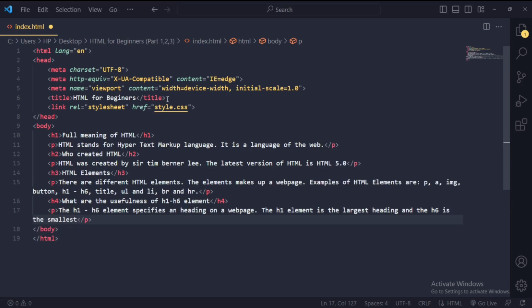I said H1 is the largest element and H6 is the smallest element. That means H5 is bigger than H6 and H4 is bigger than H5 and so on.